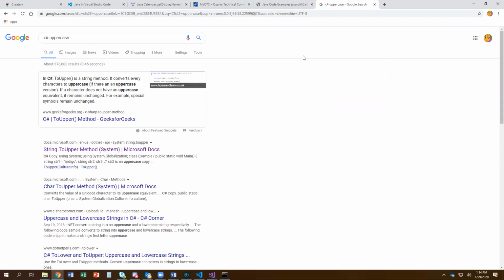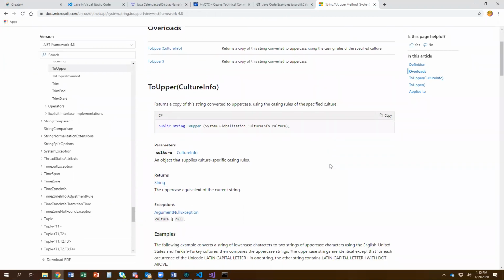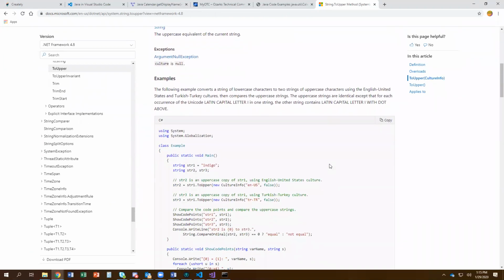Oh, that looks pretty good. It says that you can use the string.toUpper method. Let's see. It looks like in this site, this culture info, I'm not super familiar with their site, but it looks like they have some sample code. So I'll click on that and see if it's going to give us a sample.